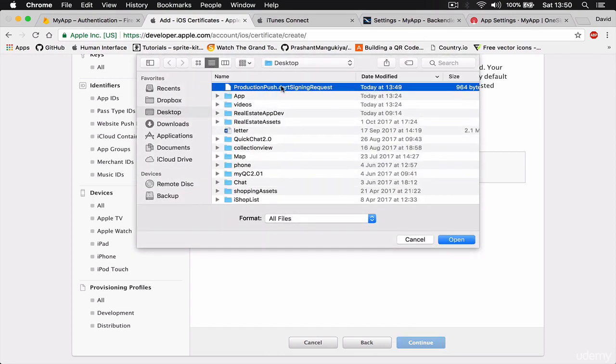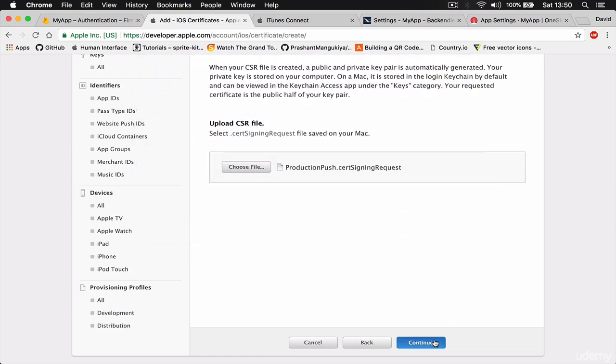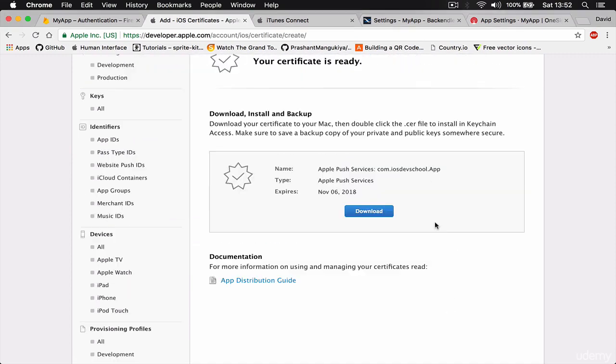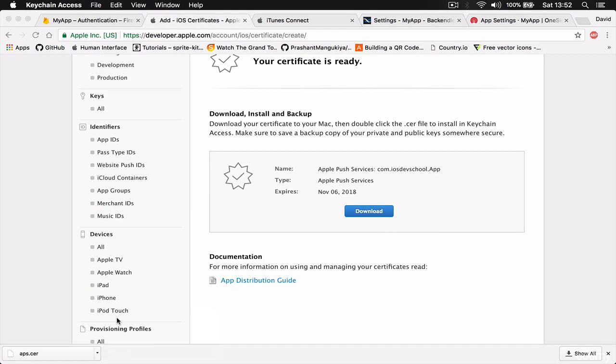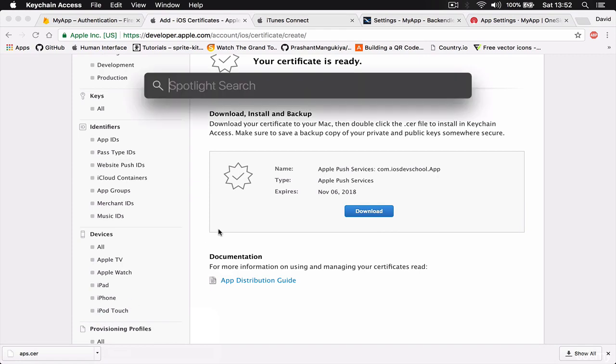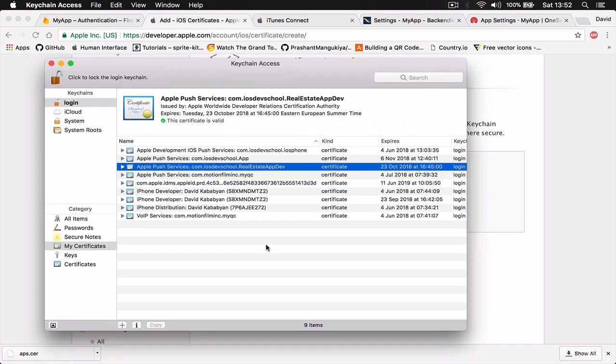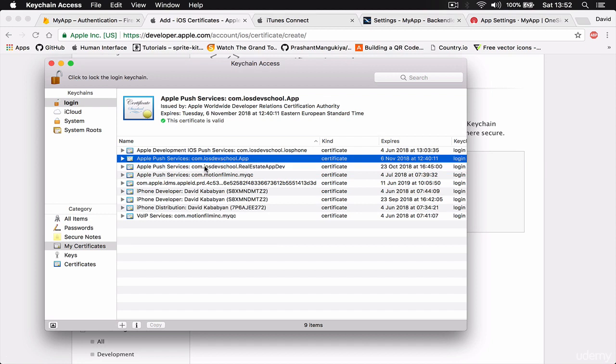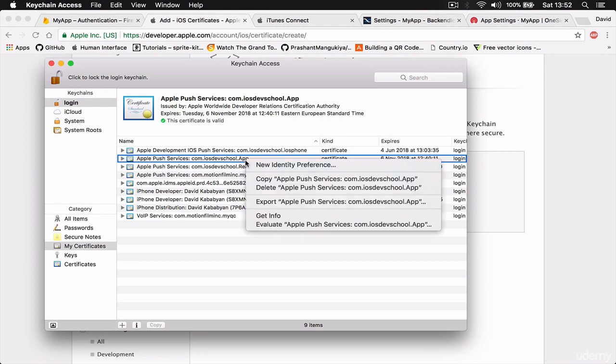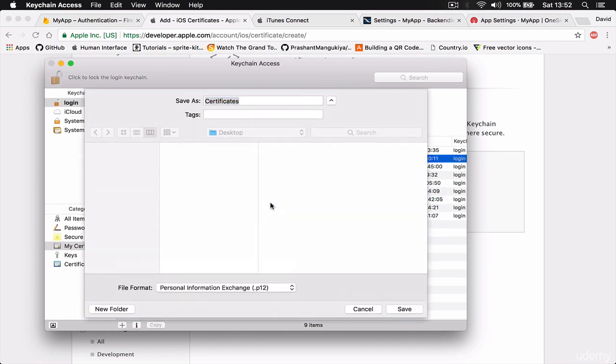So we have the production push certificate signing request. Click open and click continue. Click download. This will download our certificate. If I open this, it will actually open in Keychain. So we have a certificate here, Apple Push Service, iOS Dev School app. All right, we can right click on it and say export.